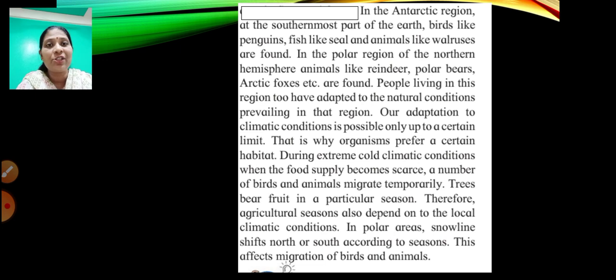So in the rainy seasons also, you prefer having home cooked food because you can get a bad stomach otherwise. So there are so many things because of the climate which affect the living world, the animals, the birds, and even the humans. I hope this is clear to you, children.